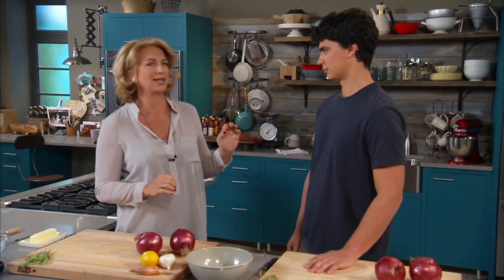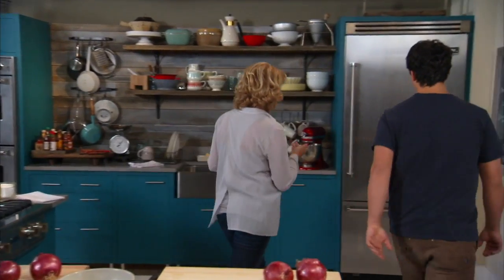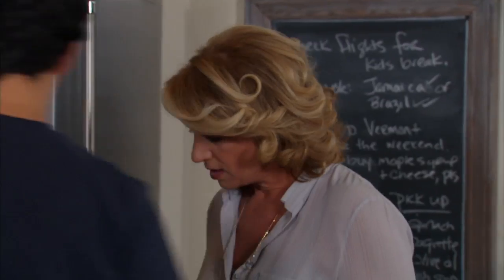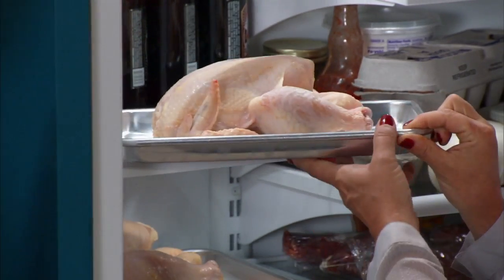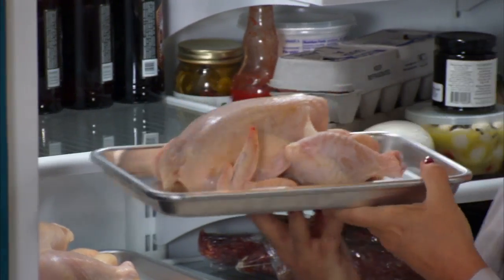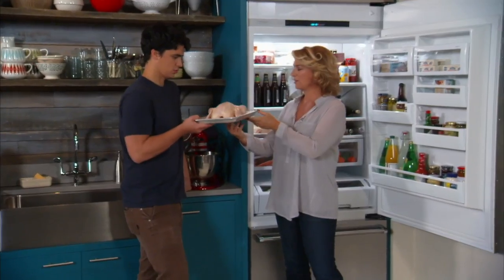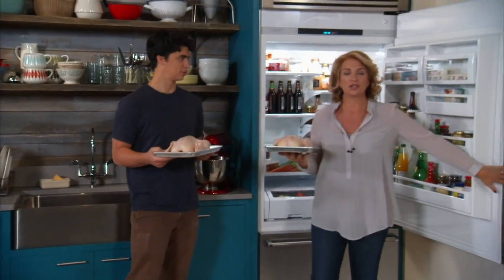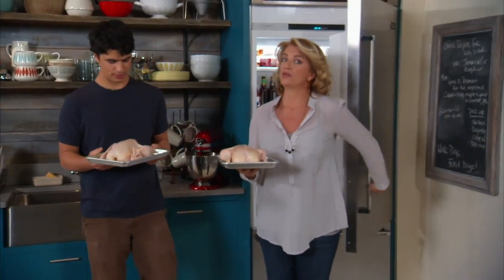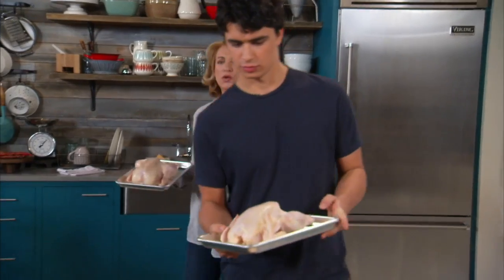This is straight-up basic chicken, and we're going to start with one of the really coolest tips I ever learned. Let's go to the fridge. Have you seen open chicken in the fridge before like this? You want it really dry, and that's the key to a crispy skin. You put it in the fridge uncovered — if you can, overnight — and it dries it out. That is step one for a crispy skin.